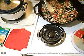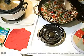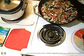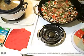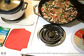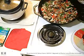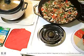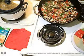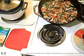I'm doing it this way on purpose. I don't want to put the veggies or anything else in the rice cooker, because I think it might overcook them a bit. And I want the flavor of the meat to infuse with the sausage and the veggies and all that. I want that all to be infused together. And if I do it the other way, it's just a bit bland.